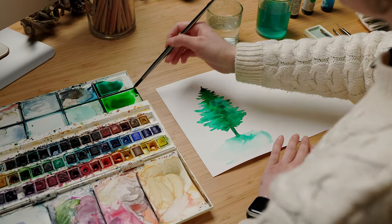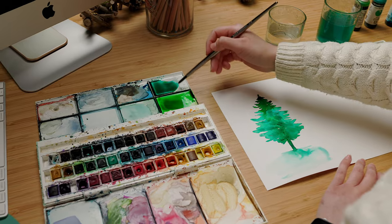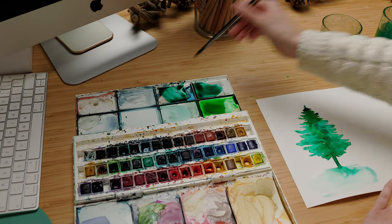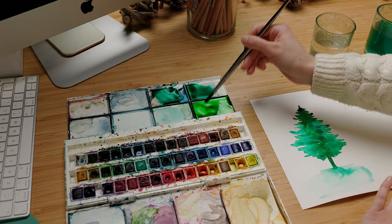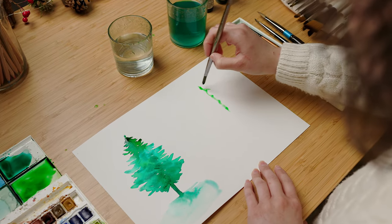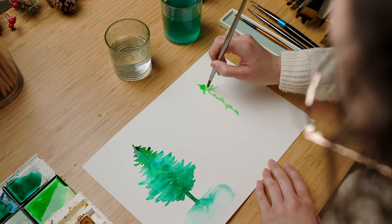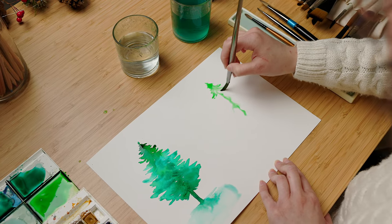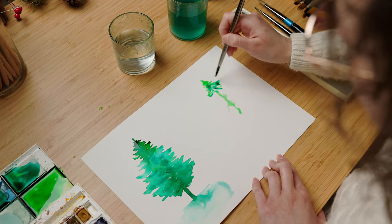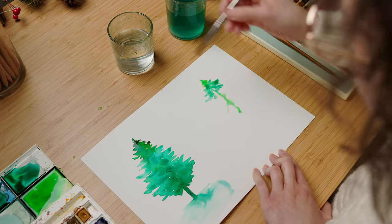For this second painting it's handy to mix your watercolors beforehand. I've mixed a light green and a darker one, and you can even mix a third even darker shade if you want. Start with the lightest one and go from the top, painting lightly with the tip of your brush to give it that tree shape, always starting from the trunk going to the sides. Then grab the darker color to mix in some greens — it doesn't have to be perfect, so just experiment with your watercolors and brushes.